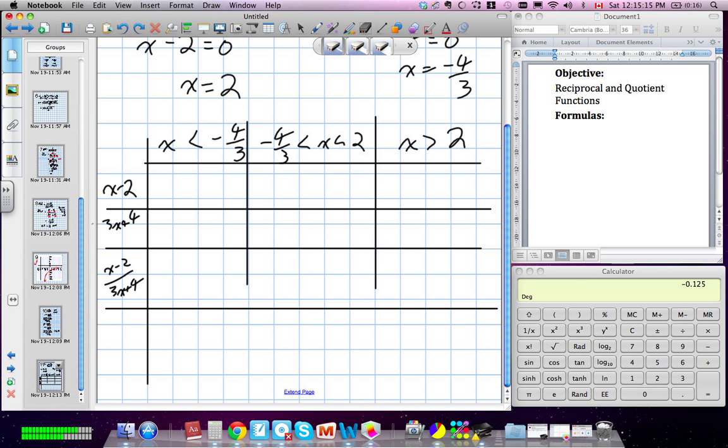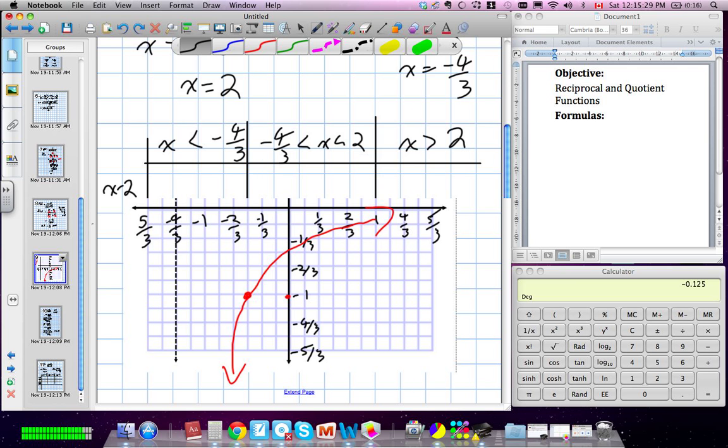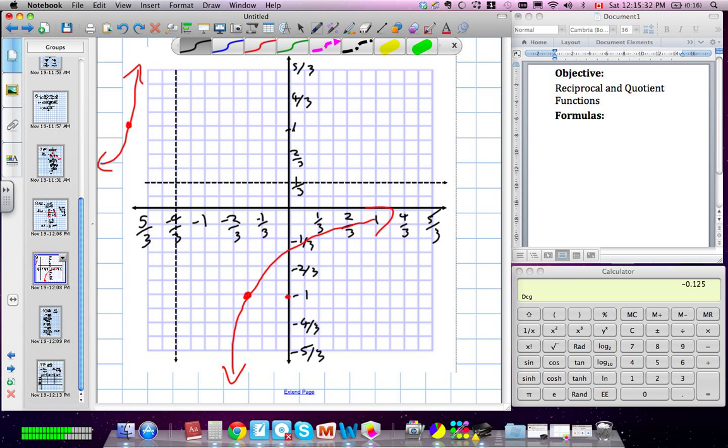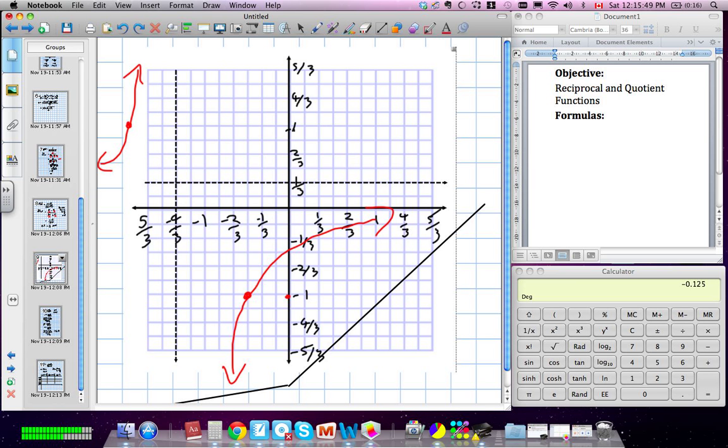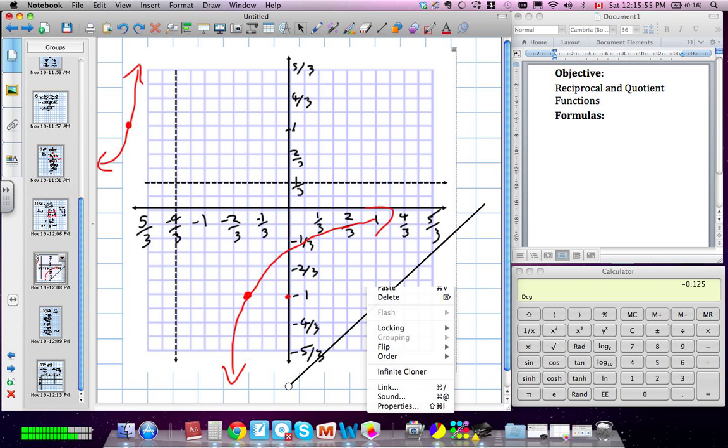when x minus 2, when we're to the left of negative 4 over 3, is this positive or negative? Are we in the positive or negative? So we go to look at this. We actually have to draw the function in when it says x minus 2, right? So x minus 2, that means we're somewhere down here, okay? And we know it's increasing like this. So in other words, when it gets way down there... Oh, plug in a value for it? Yeah. You can plug values in. I was just going to show you by roughly sketching it on the graph.